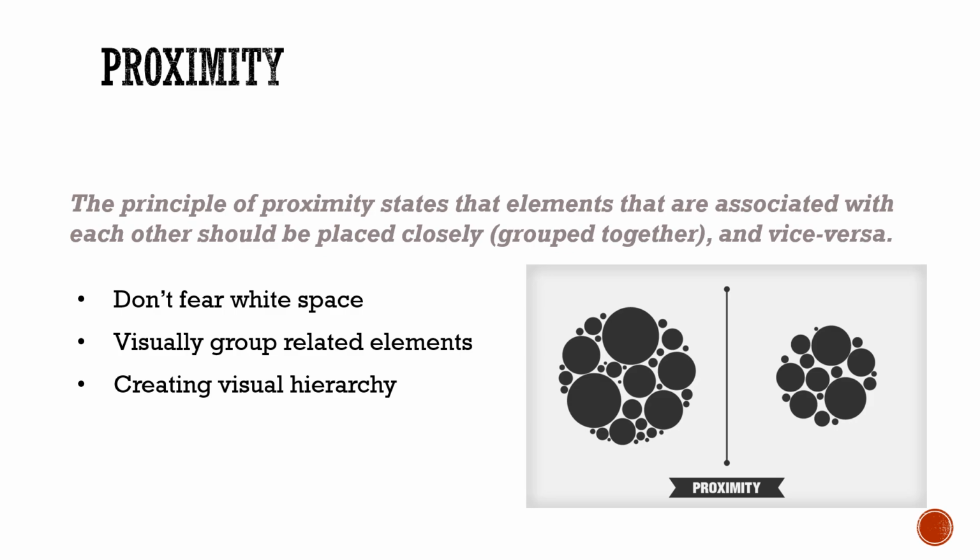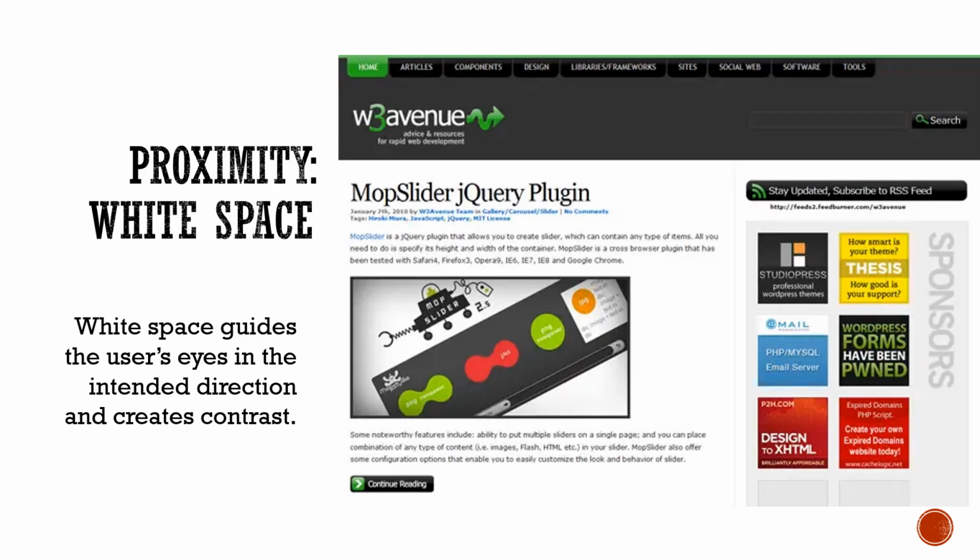From images to text and navigation bars to web forms, the proximity principle applies heavily to web design. When you group similar content together, it creates a seamless relationship between the elements and delivers a better visual experience to the viewer. Now, the first step to properly implementing the principle of proximity is to understand the importance of white space in design. The lack of white space is a common problem, especially in amateur design.